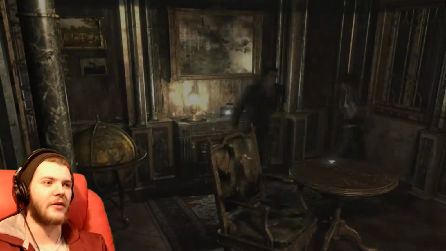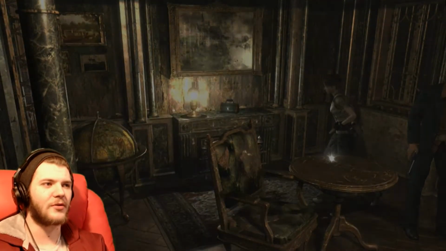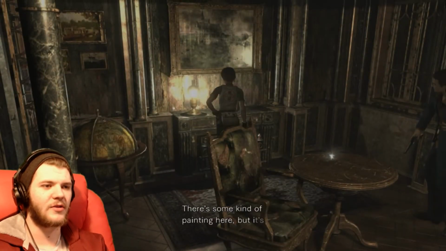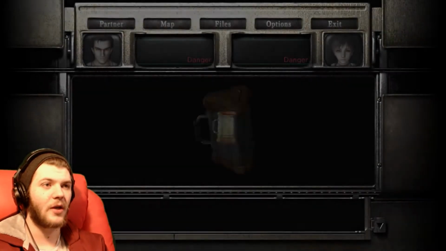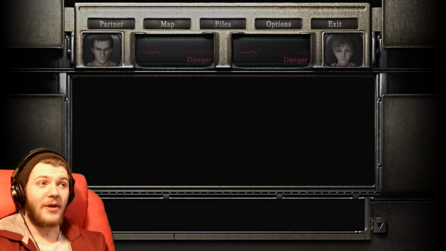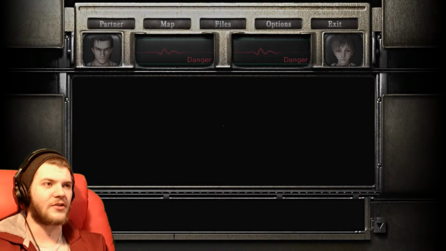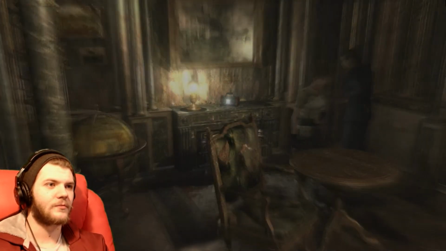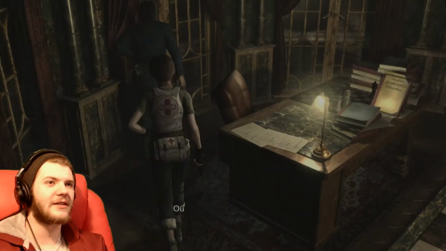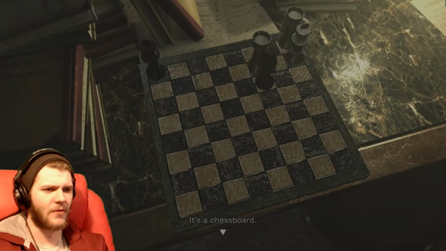You cannot carry this right now. We've got ribbon here as well. A giant chessboard. You know what? We can pick this up then. It's gonna be two slots. Pick it up. What is it? Napalm grenades. I mean, that sounds awesome, but I don't feel like we need that just yet. We'll take the ribbon with us. We're better together, I reckon. Yes, there's more chance of us dying together. That's true, but, you know, misery loves company.